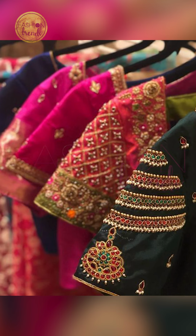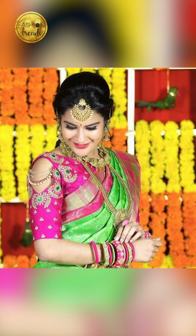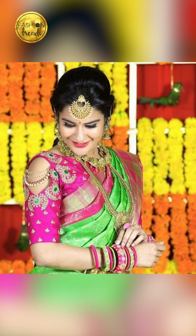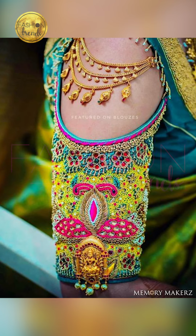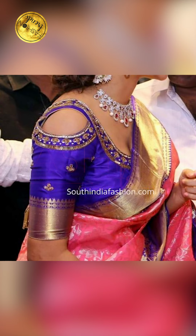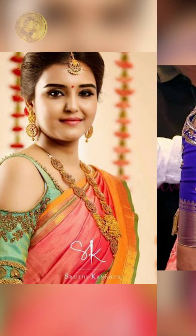So friends, you can try going with sleeves of until knee, until elbow, cold shoulder and half shoulder for your silk sari blouses. And you can try going with ari and makam designs with stones and charms. You can try going with beautiful and amazing laces in your sleeves too. You can try having big borders in your silk sari sleeves too.